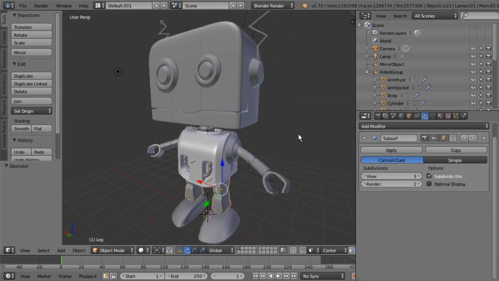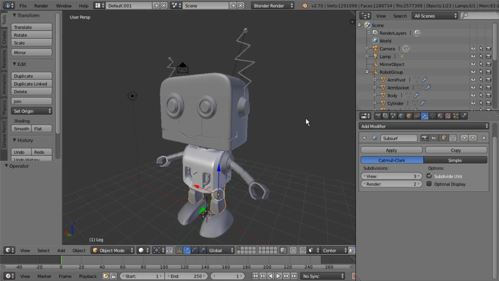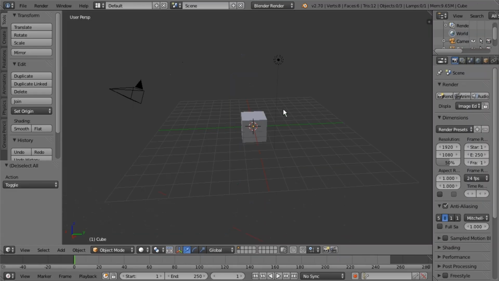Okay, so again, very simple model. If you want to get more complex with it, if you feel more comfortable as we go through this process, you're kind of like, yeah, I really get it, then go to town. Feel free to make it your own and add all the little details that you want. But for our base project, we're going to be going with something like this. Okay, so let's go ahead and in the next lesson, take a look at how we can start to add background images into our Blender scenes to take a look at some of the other orthographic views that we can use when we model.